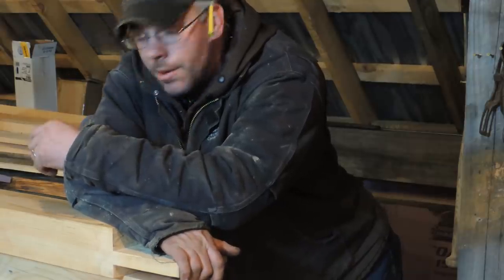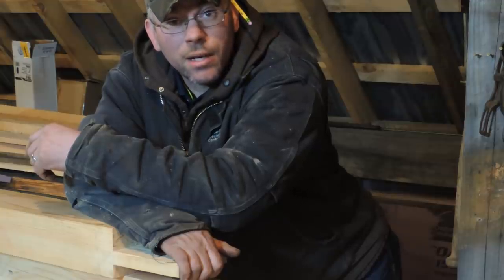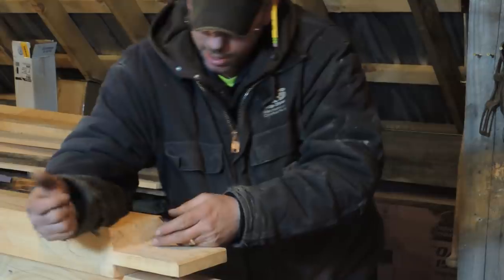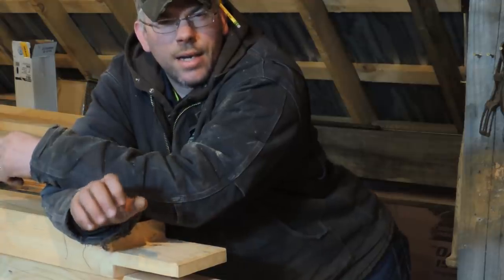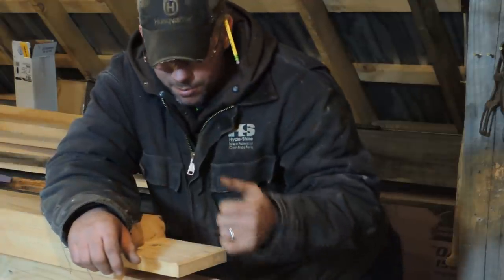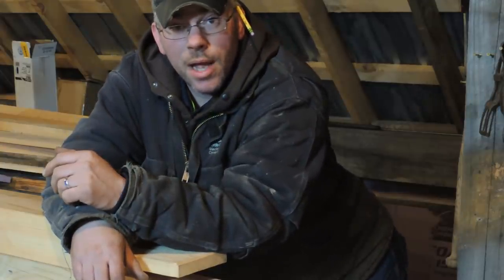But anyway, we're just going to keep chugging on this thing. We have one leg fit. We've got to cut a housing, then we can do a final fit on it. Because of these tenon shoulders, we'll have to trim a little bit, get those a little better on there. I want it nice and tight by the time it meets up with the bottom there. But anyway, that's where we're at.